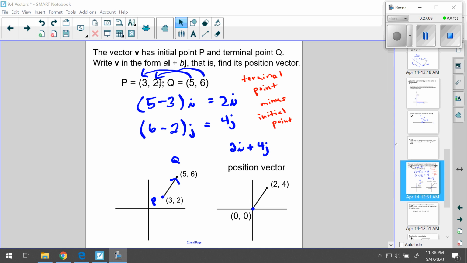So for example, if I had gone 2 minus 6, I would have got -4, and 3 minus 5 would give me -2. That would end up going left 2 and down 4, and my vector would be headed in the opposite direction. For these two vectors to be equal, we have to make sure they're going in the same direction. So to ensure that, you want to take the coordinates of the terminal point and take away the coordinates of the initial point. That is the quickest and probably the best way to come up with your new position vector.